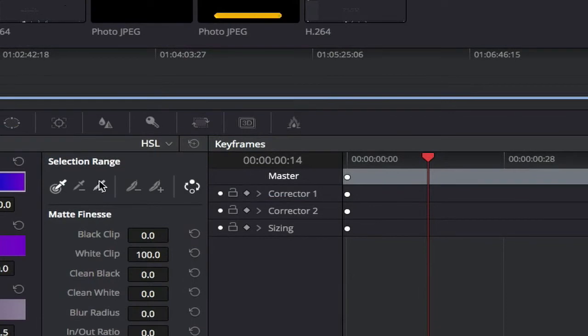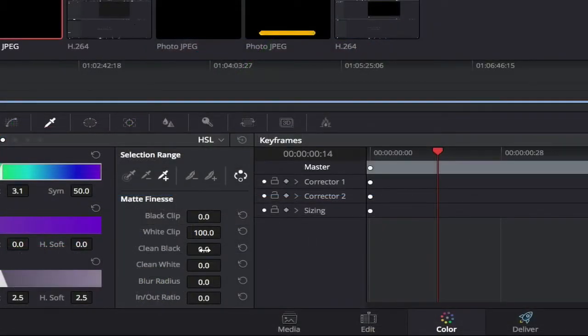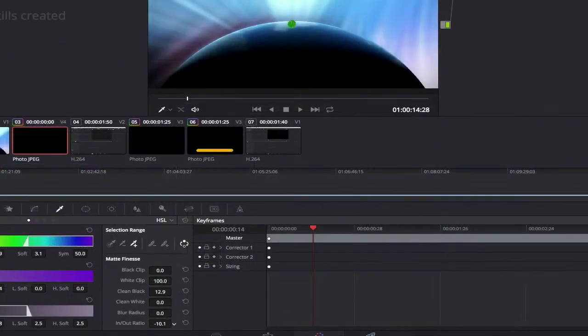So for that we choose the Colour Picker Plus, we click on the green, and here we'll just increase the clean black, and we'll also decrease the out ratio.